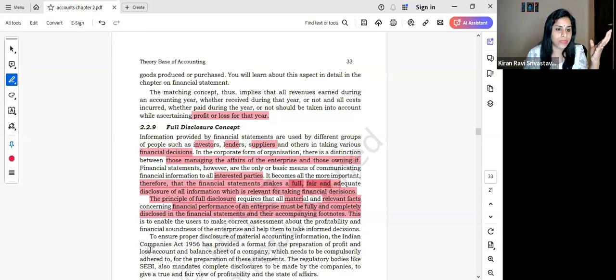What are footnotes? There is certain information in accounting which might not get converted immediately into monetary terms, but has a sufficient impact on the financial position of the firm. So it might not be possible to record it in money terms immediately, because the money measurement concept says that everything related to a company should be recorded in monetary terms. In this case, the company will write it in a statement form, like when you do a calculation of a question and then explain it by writing it in theory.